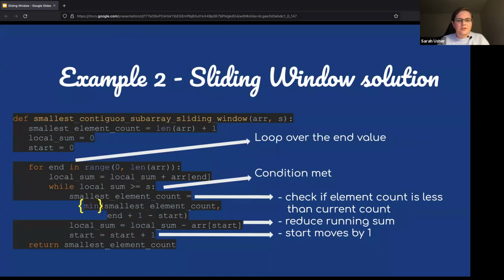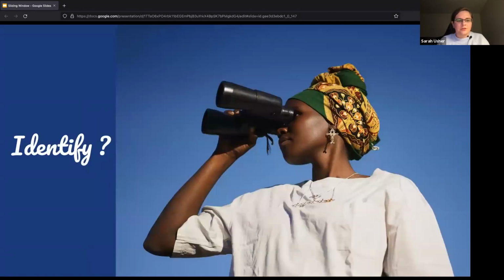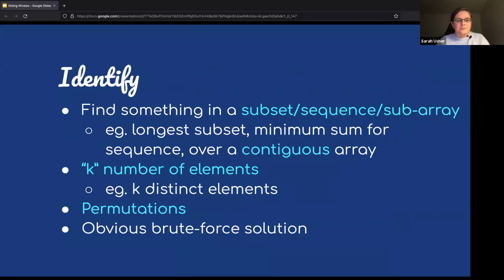So that is the end of the examples. And now I'm going to just quickly run through how you would identify this in the wild. You'll notice that we used a couple of words, such as subset, sequence, subarray, contiguous.